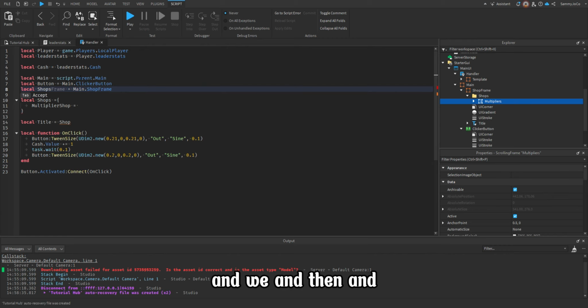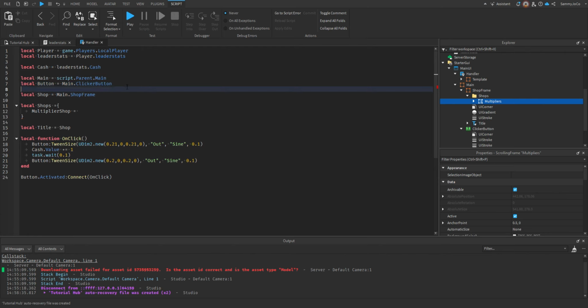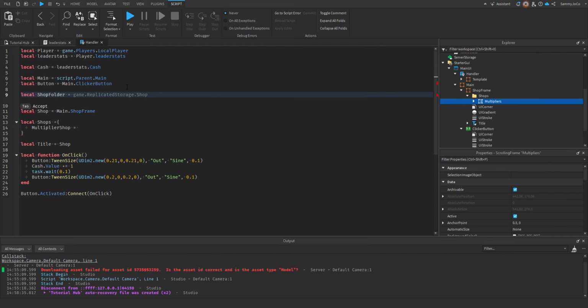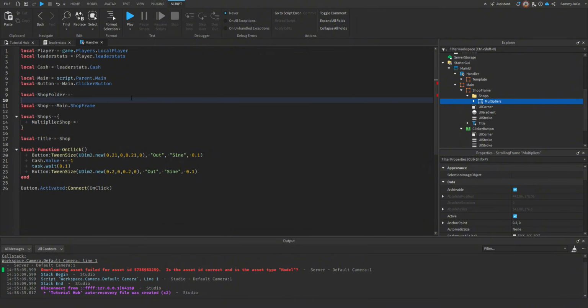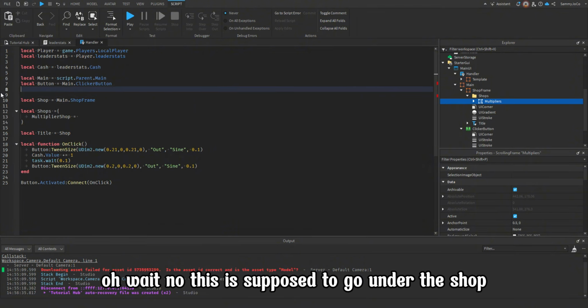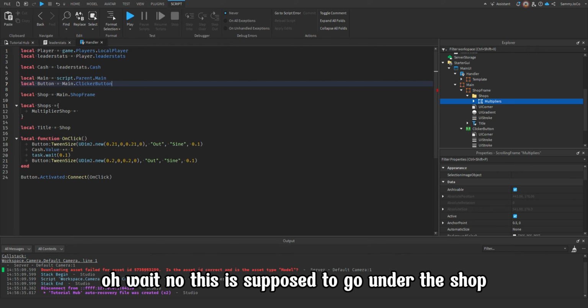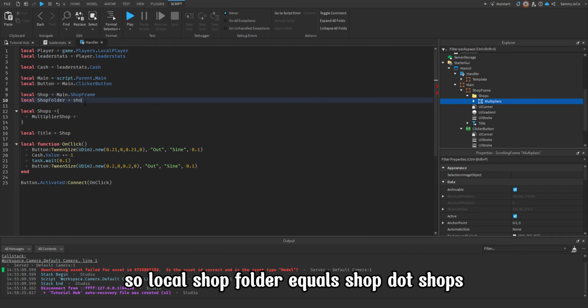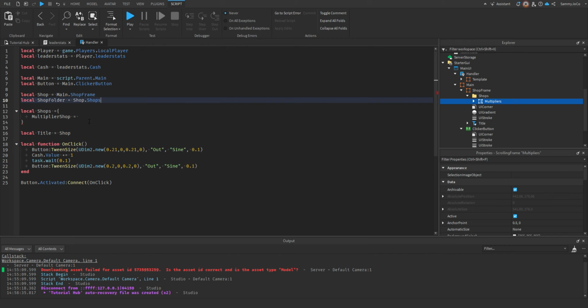And then local shop folder equals, this is supposed to go under the shop, so local shop folder equals shop.shops.